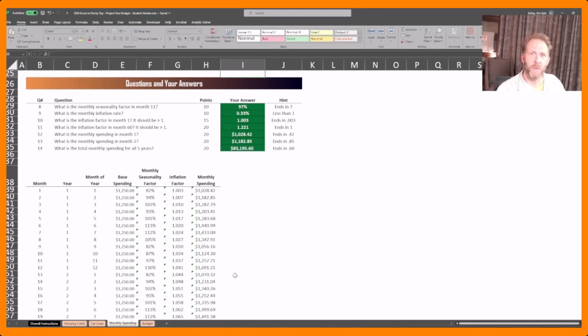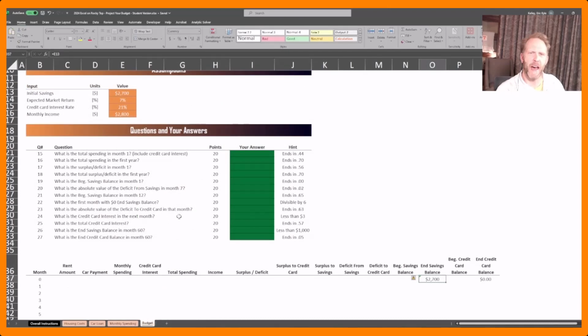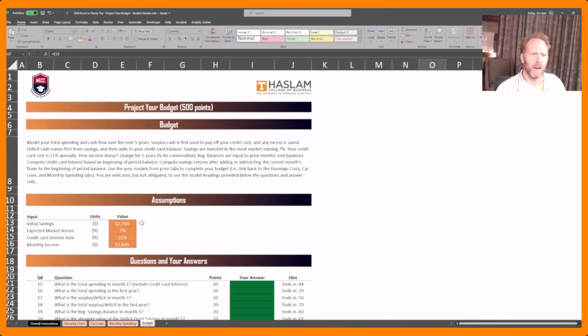Now it's time to bring everything together on this last budget tab. Let's do a little bit of preliminary work before we jump in. We know that we're going to have a rate that we earn on savings, and the annualized version of that is going to be this cell.